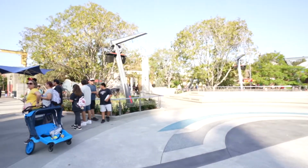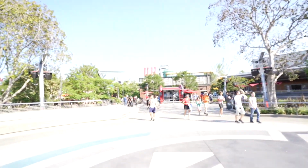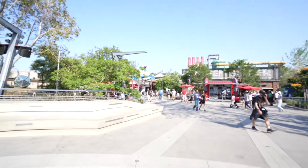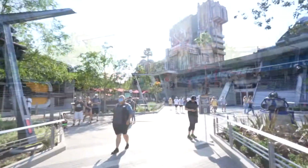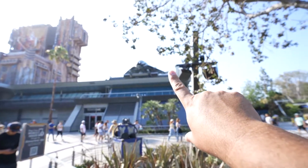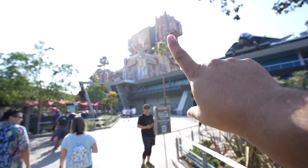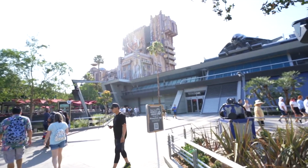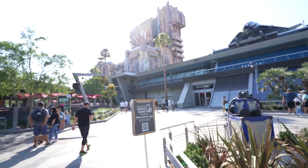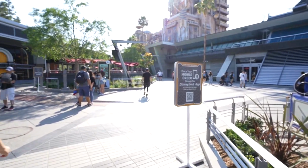Also, right over there, that's where Doctor Strange has his own show, right across from us right now. That's basically where the bathroom is located, which is pretty much right next to Web Slingers, which is the newest ride. And here's a better look at the Avengers Campus right over here. Look at the Avengers ship over there. That's pretty awesome. And right over there is what used to be Tower of Terror. Now this is Guardians of the Galaxy Mission Breakout. That's the name of that.